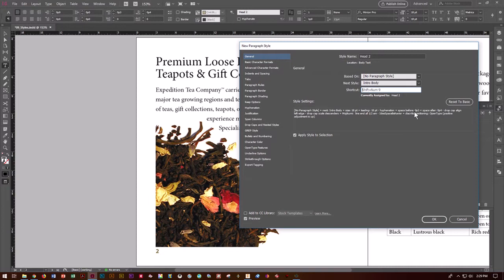So I'm going to say apply the style to the section. And we don't want to add it to our CC library, so we're unchecking that. And we're going to say OK.